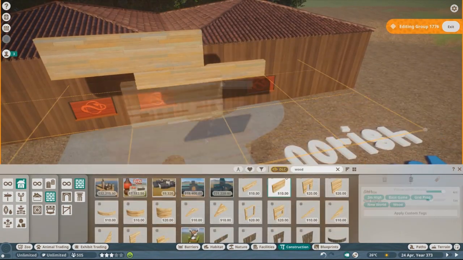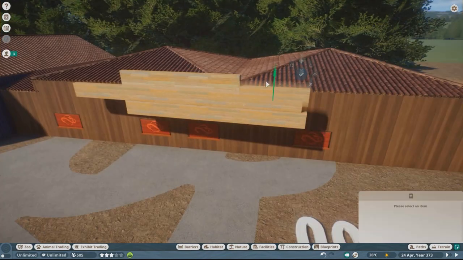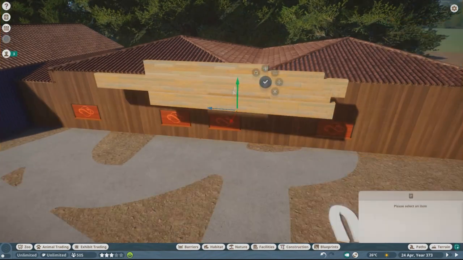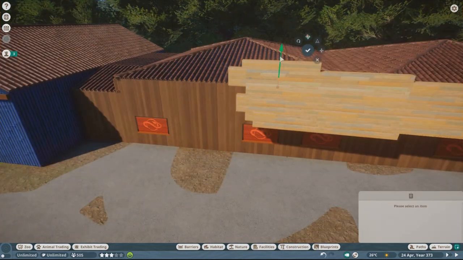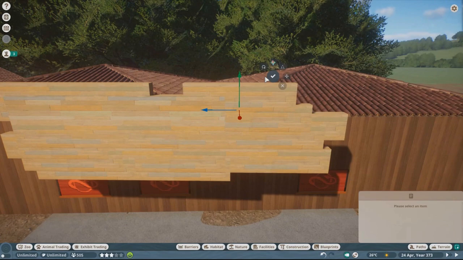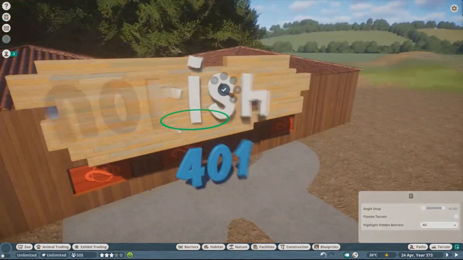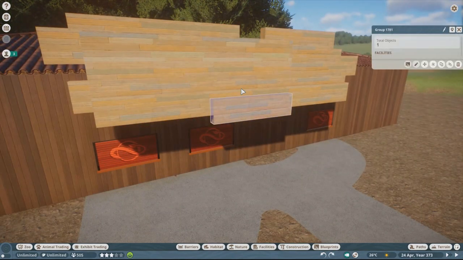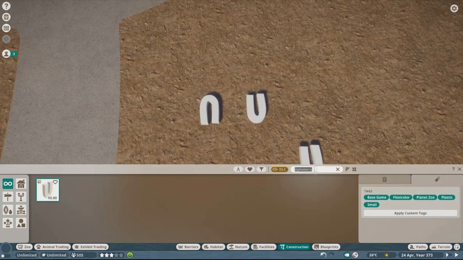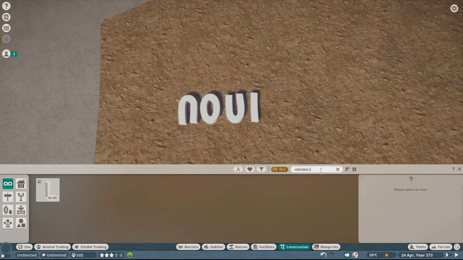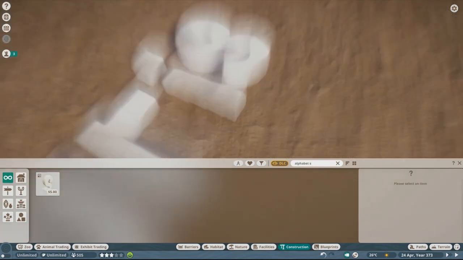There we go. So now I'm making the sign a lot bigger right here. And as you can see, I'm using more of those wooden pieces to jut out even more jagged than the first time. And then I think it's at this point I realized it was too big. So then I went and made it again using the smaller art pieces. So this is the third time I've now made this exact same sign.